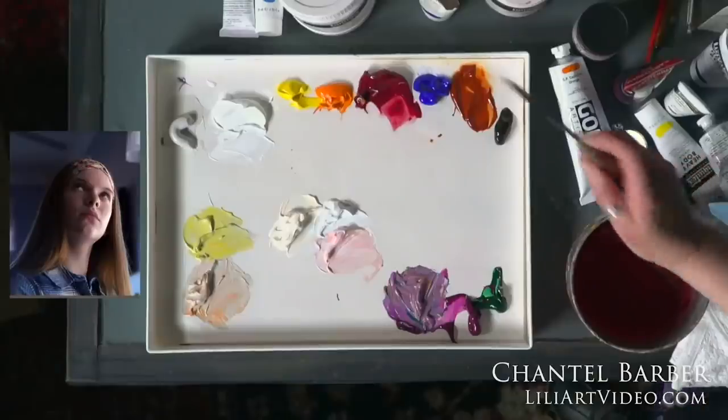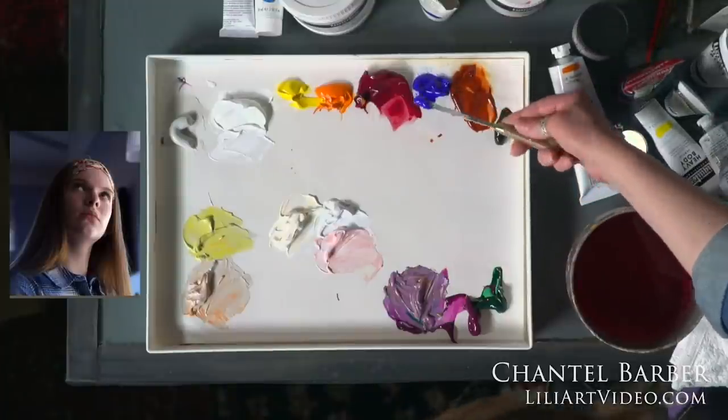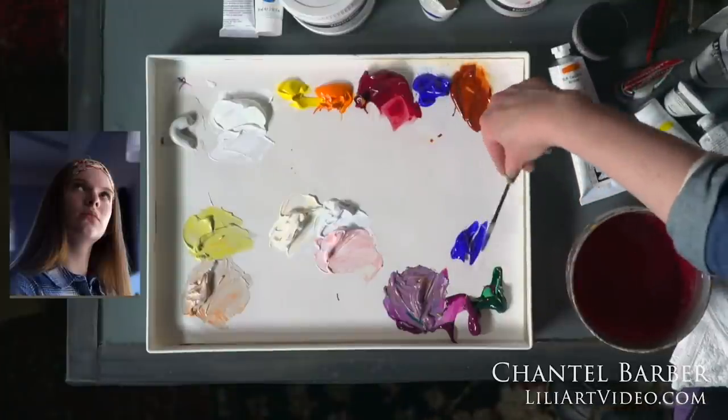I want to avoid that. So it's going to be better for me to end up warming my shadows, and even if I overwarm them, it's okay. I can always bring another cool note back in, as opposed to getting too much cold blue tones in her face and then having her look like she's been in some kind of beat 'em up fight, and she's got bruises all over her face. So I do want to have some of these gray notes, but I've got to make sure that they're tempered.